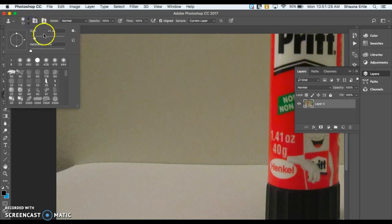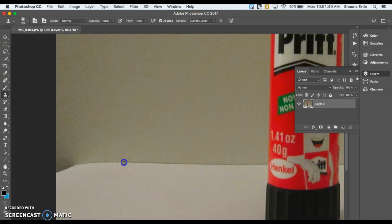I'm going to make my paintbrush size a little bit bigger, so something like this might be a little bit better. Then I'm going to hold down Option and select an area to paste or stamp into this left side over here. So using this little grid that shows up, I'm going to line up that horizon line with the horizontal line that goes across the stamp, and I'm going to click, and as I move this over, you'll notice that straight line that shows up. So I'm going to start to extend it out here and just extend that straight line over and paint and fill in the bottom part as well.